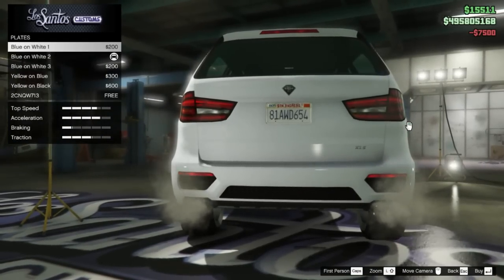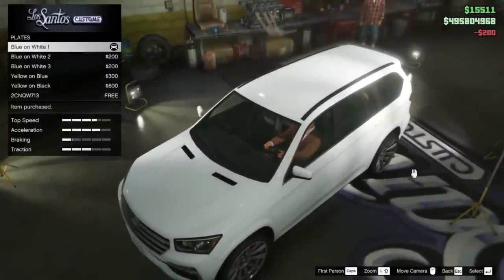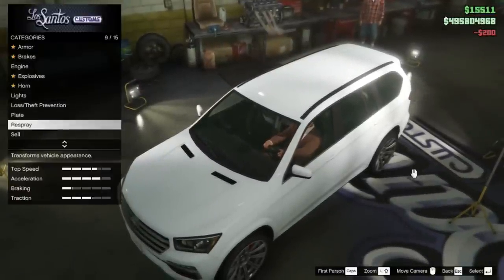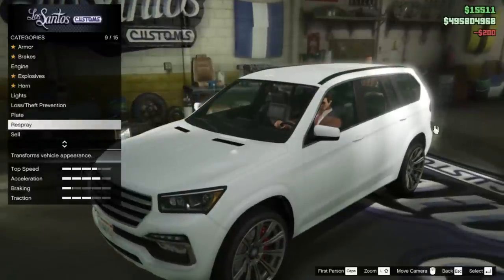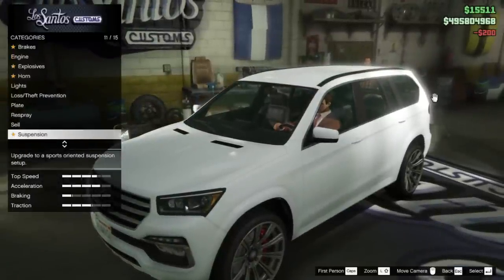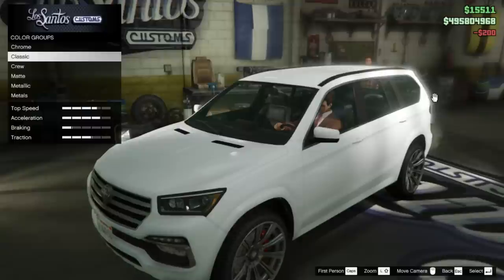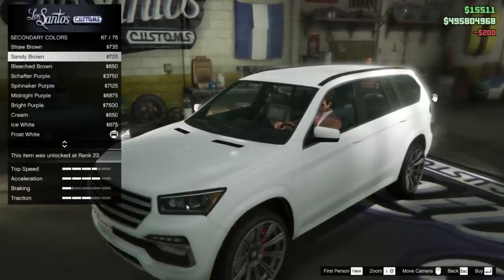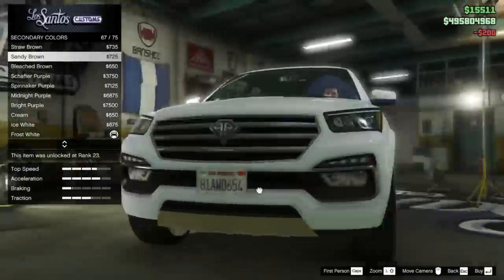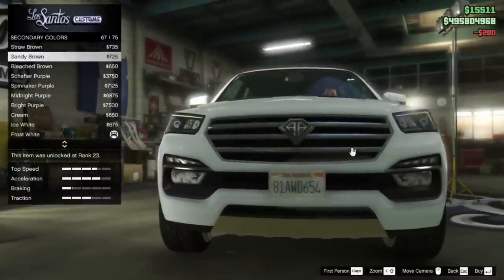Plates, you know, I'm going to leave it on white this time. If the car's staying white, we'll leave it on white. So we'll leave it on the blue on white. Actually, I'll leave it on the ice white paint job. And unless, can we change the secondary color? We can. Okay, what options do we have for this one? Metallic frost white. What actually changes then? Oh, it's just that there, and anything else? Okay, we're going to put that to black. Why not?